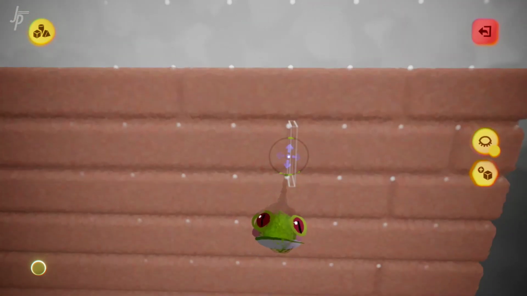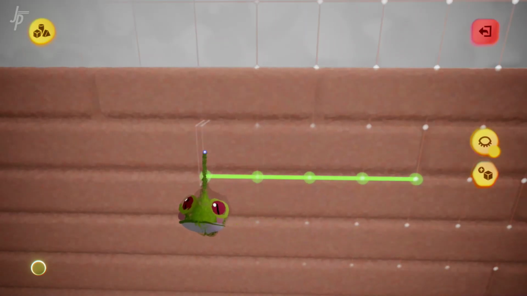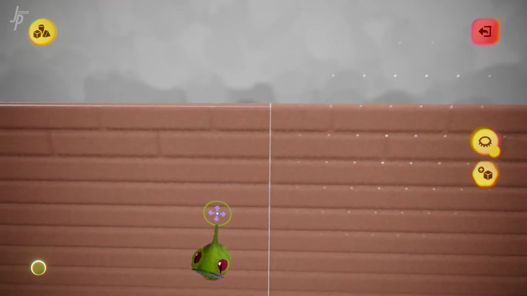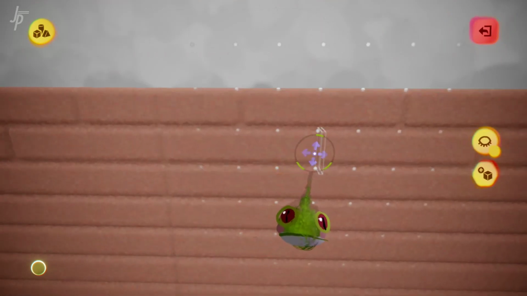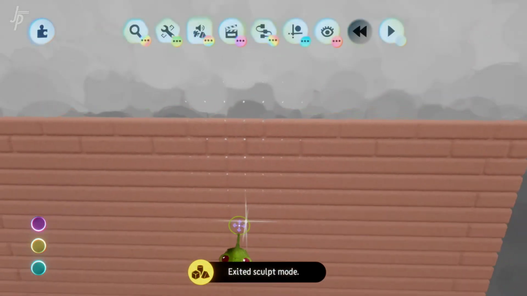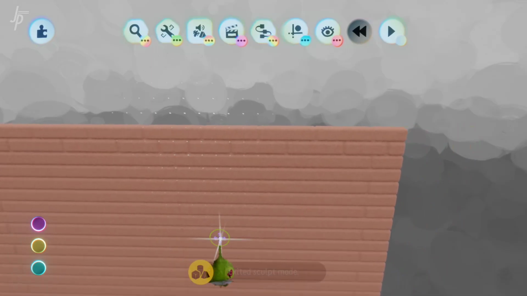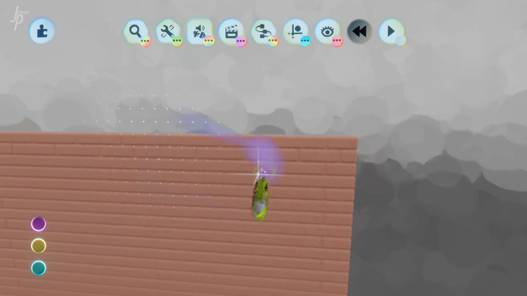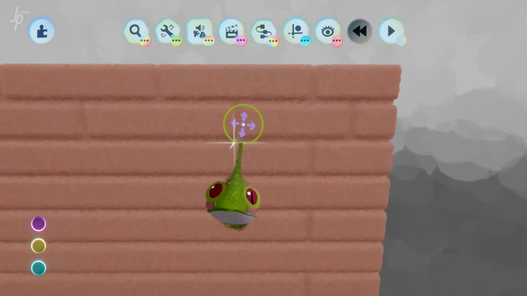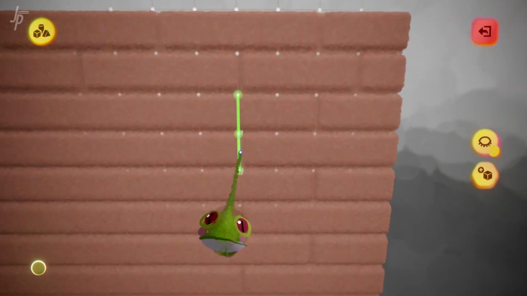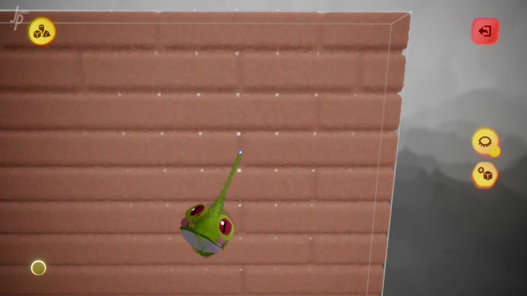All right, so we're going to continue doing that. This one here, and I'm going over there. And then we're going to clone this one, and this is going to be the smaller one. Okay, so now we don't have to look at the other side anymore, because I know the pattern and where everything needs to be. So now we only need to clone it down. 1, 2, 3, 4, 5, 6, 7, 8, 9, 10, 11.